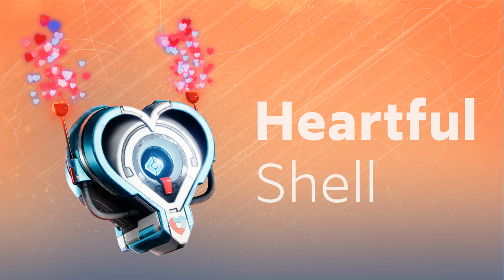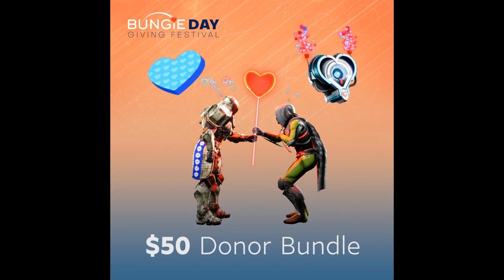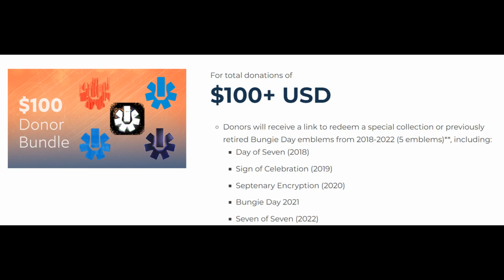If you donate $10, you get the Heartful Ghost Shell. $25 for the Blue Blood Cells Emblem. $50 for the new multiplayer emote called Helium Hearts, where you give a balloon. And the previous 5 retired Bungie Day emblems for $100.